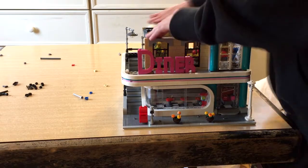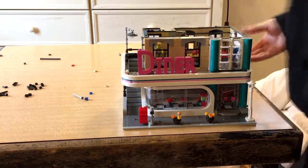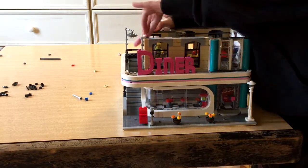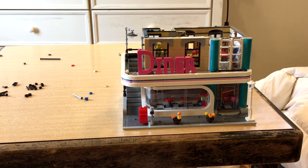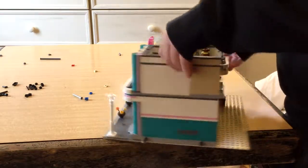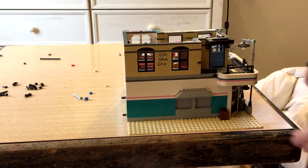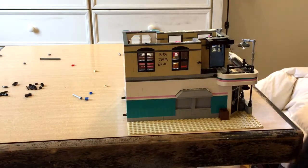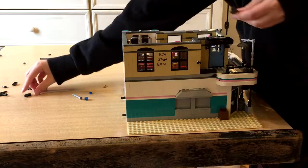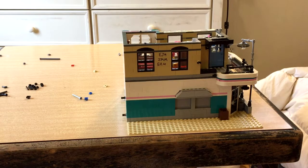Anyway, here we go. It is attaching on. Make sure everything's all clipped in there. That is the second floor onto the diner, but no, this bag's not quite done yet, because if we turn this over to the back, we need to add the spiral staircase that goes on the back. So, that's what I'm gonna do. And I think, just to save time, I'm going to cut and be back in just one little second. See you in a sec.